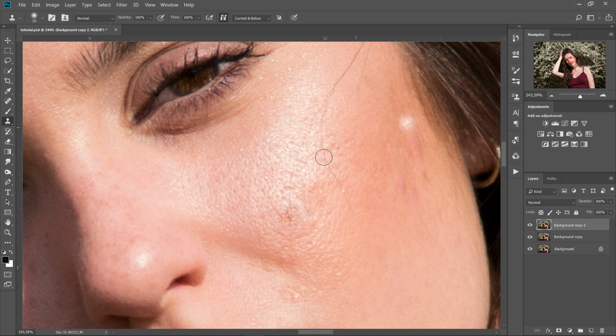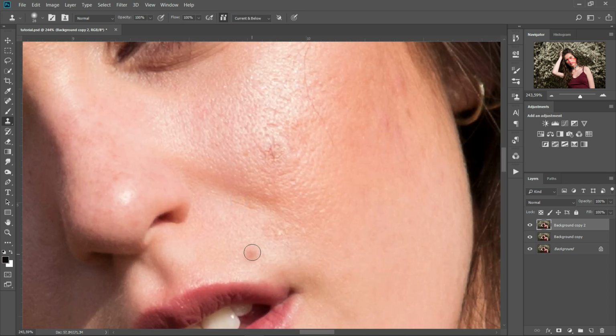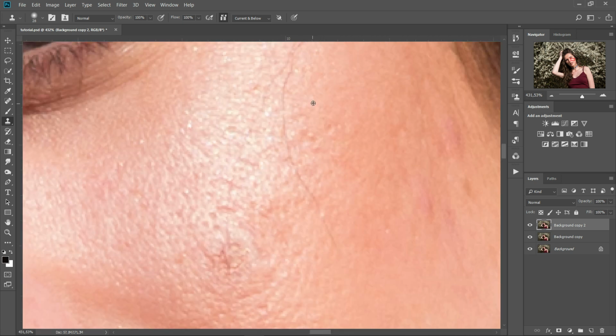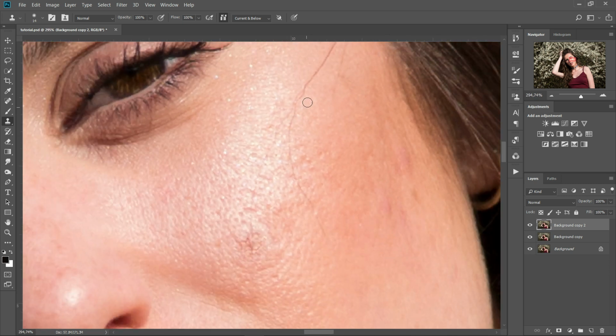But you want to be really careful with this tool, because you can't do something like clone this dark area and paste it here, in this light area. It's not going to match, so it's not going to look real. That's why you want to clone only from an area that's really similar, and a lot of times it's the one next to the pimple or the hair you want to remove.